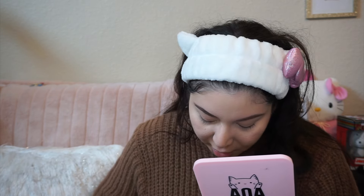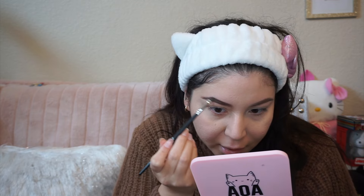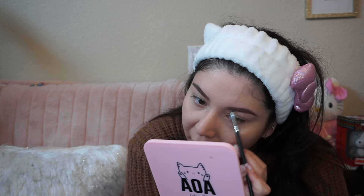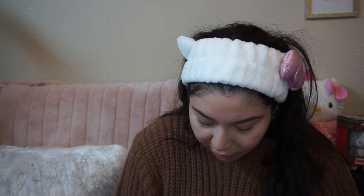I also have this trio right here — it actually has three different shades, so I think this is a better option if you want something for your eyebrows. I'm going to use the darker shade and this is definitely so much better because you actually get options for your different eyebrow color. There isn't any fallout which I love. I'm just very lightly tapping it in and it's very pigmented. I actually love this — it reminds me of the Wet and Wild one, that powder. Really doing a good job filling in my eyebrows.